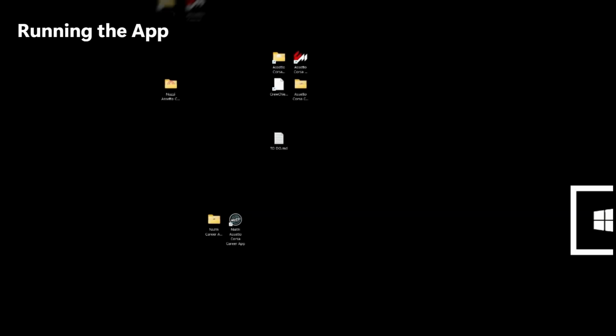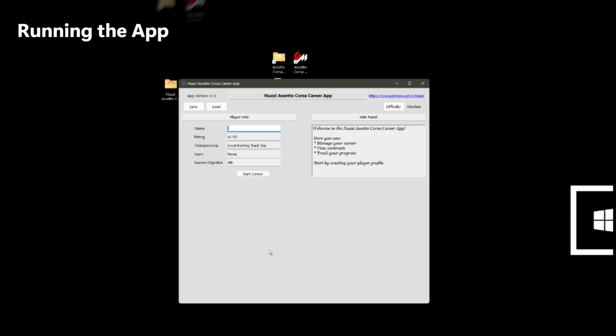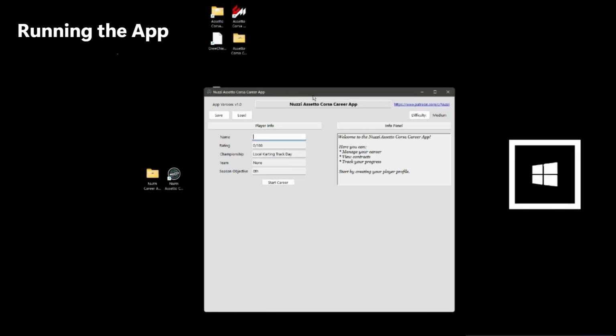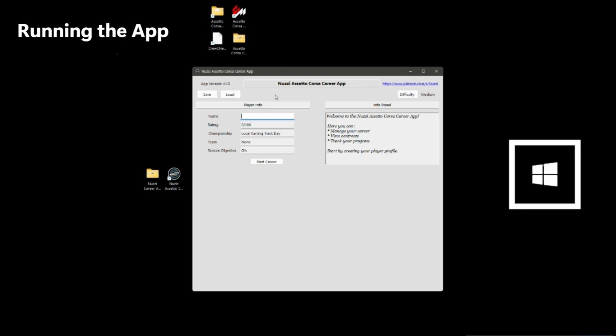So now, into actually what the app is like when we run it. You might find when we first run it that it pops up with a little security notification asking to allow access to your file system, which you need to go ahead and allow so that it can read and write some stuff to files, which is just needed. So it's the info panel. It's going to tell us, yep, we're ready. This is everything we can do.